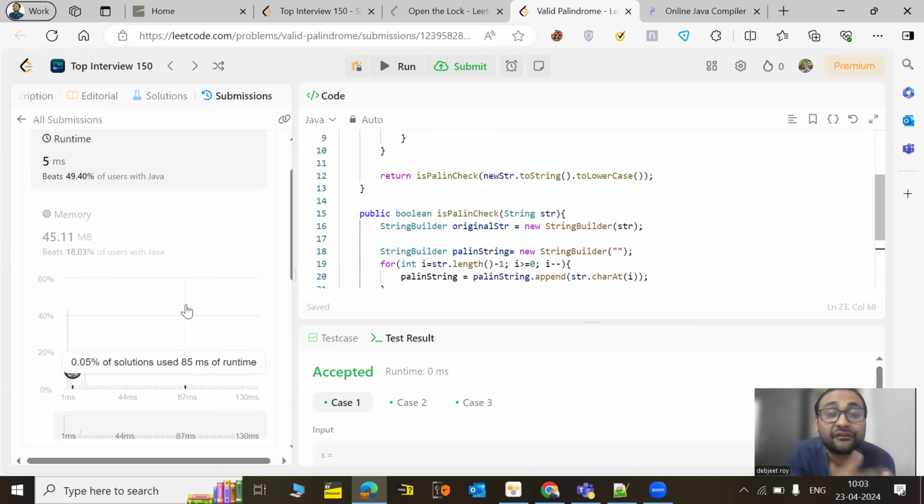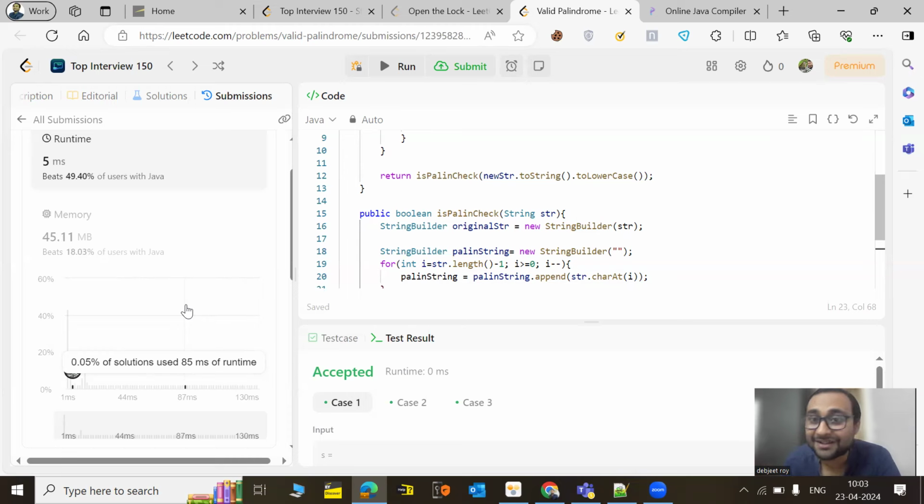Here you can say it improved 50 times. And there is homework for you. Try to reduce the time from 5 milliseconds to 1 millisecond. I will be pinging you the link for this code, and try to bring it to 1 to 2 milliseconds. Using a two-pointer approach, you can solve this. It's a hint for you. So go ahead and try to solve this question and you will learn a lot.